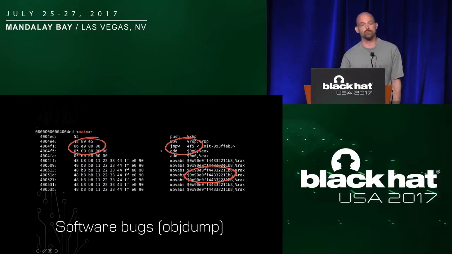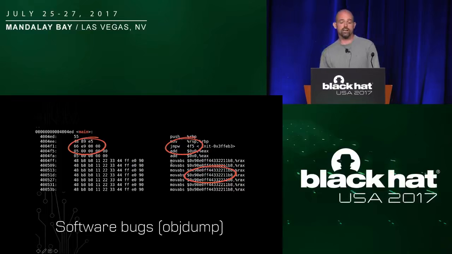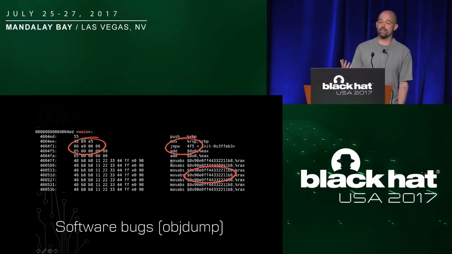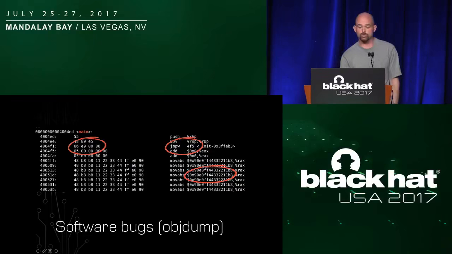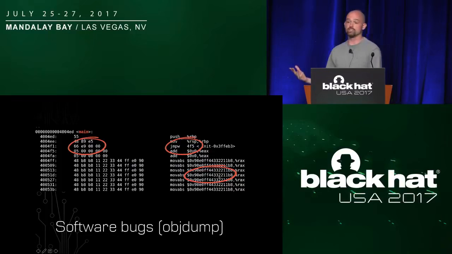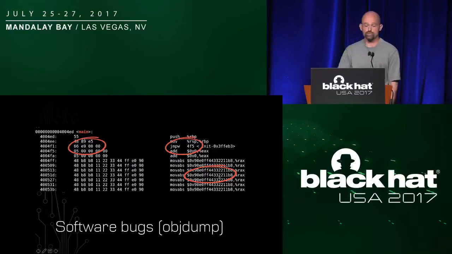So even though Objdump and GDB in this situation will see a jump instruction followed by an add, followed by an add, followed by a move abs, that's not the real instructions that are there. What's really going to happen here is this is going to be a 32-bit operand that's going to jump into the middle of one of these move abs instructions and execute a malicious instruction embedded in this immediate value.